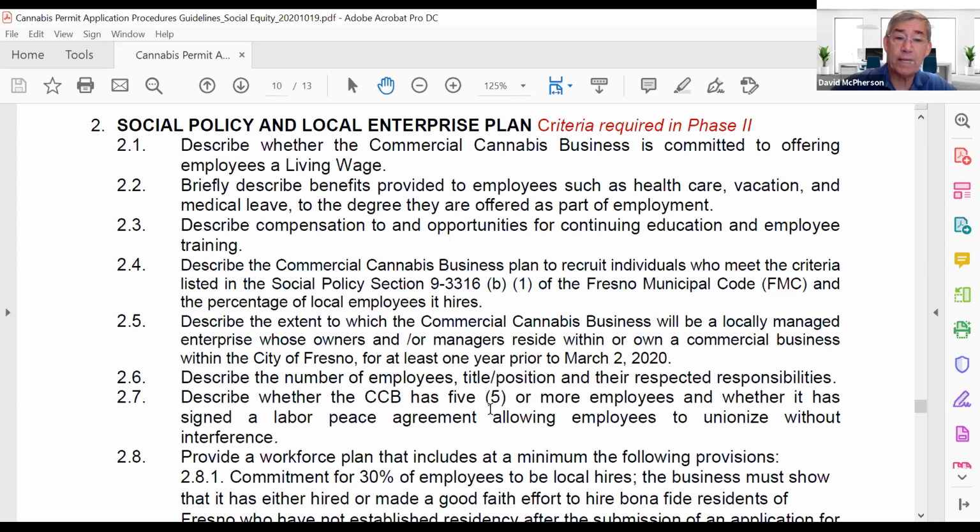2.1 talks about living wage. Jennifer mentioned the link to that in the PowerPoint, which will be on the website as well, of where they are looking for. It's important that you reference that link and not Google other sources, because other sources will come with different types of calculations in there. So you want to make sure you're consistent with the source that the city will be basing it on, and that if you're looking at how you're going to build your living wage models or present your materials, that it's based on that and not some other potential websites.